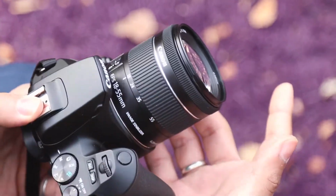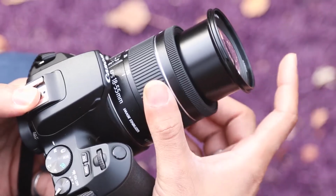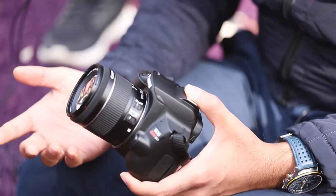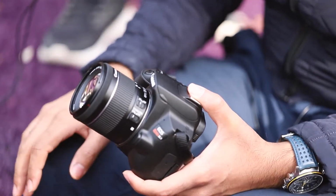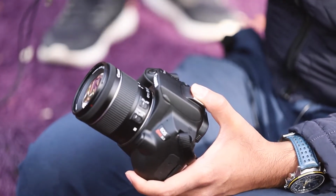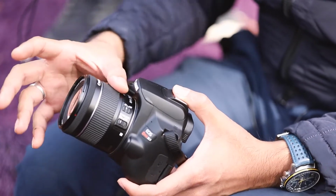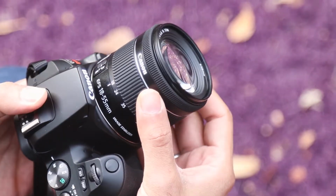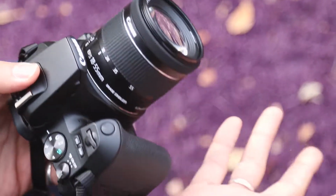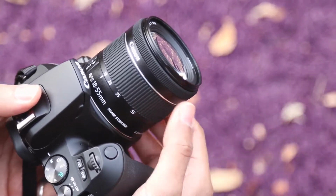So if you're at 18, you're zoomed out. If you're at 55, you're zoomed in. So that's what it is. It's a formula which deals with the frame size and the lens element movement, which gives you these millimeter numbers on the lens. Without getting into the complications of things, an easy way to put it is just as a zoom value. So that's what we're going to call it, the zoom value.